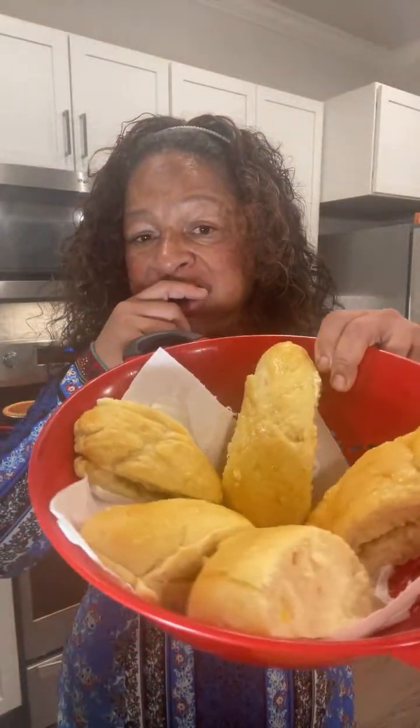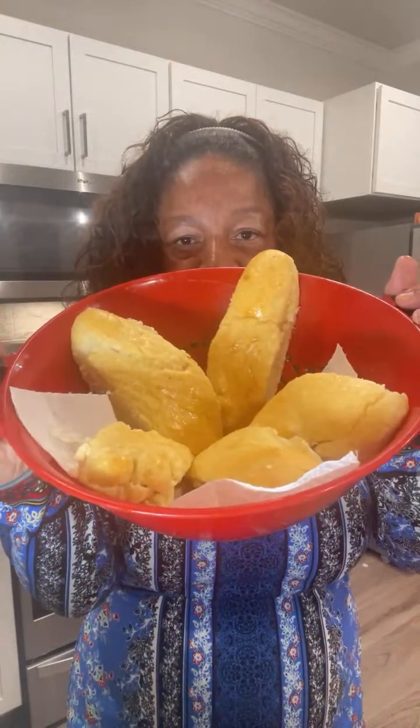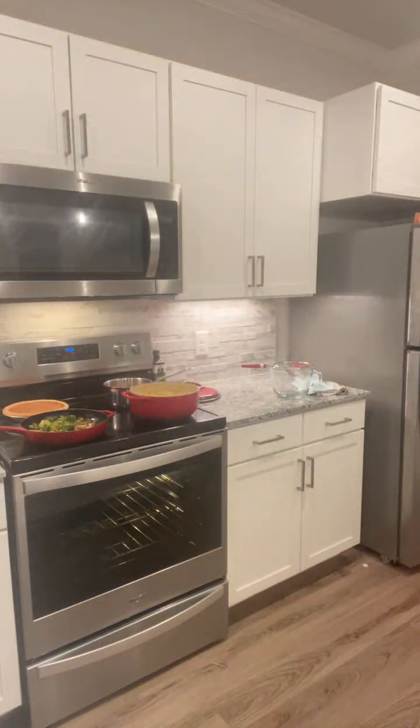Y'all gotta make these hot dog buns. You gotta make homemade hot dog buns, y'all. No hamburger helper, no. Oh, homemade hamburger helper, yeah, you can do that. But that just don't strike. I wasn't raised on that kind of stuff. That's kind of horrible. No hamburger helper.